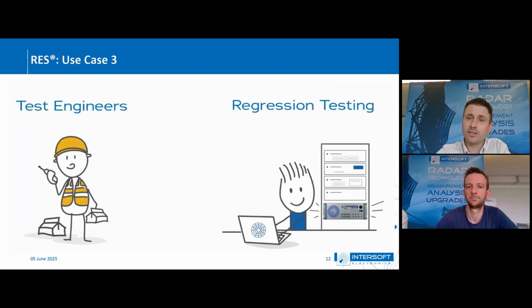And at last, we have our test engineers who are responsible for regression testing and standard factory product testing to see that every system that runs from the production belt, our production area, is meeting all the requirements needed for that specific subsystem. They're also supported by the REST if a component is changed in a certain radar system due to repair, system change, or update of the configuration and software. The REST will be there to support them to see what the impact is on performance and to see that the system is still meeting all the necessary requirements.